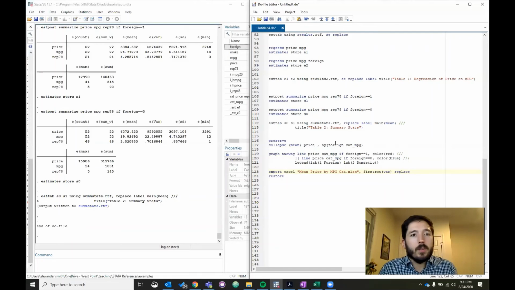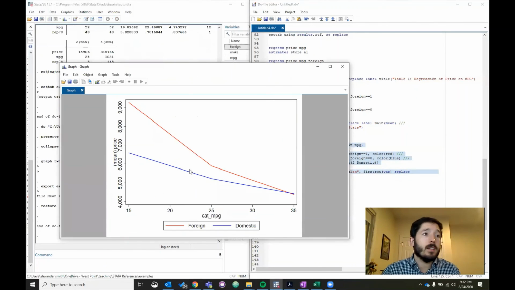But if I want specifically to play with the means, I can collapse it, export it to Excel, and I've got mean by miles per gallon category as this Excel file. Then I've preserved it, telling Stata to remember this data set, and after I run this stuff, I'm going to restore, which says to pull back up the thing you remembered, right? This way I won't be stuck with that collapsed data set.